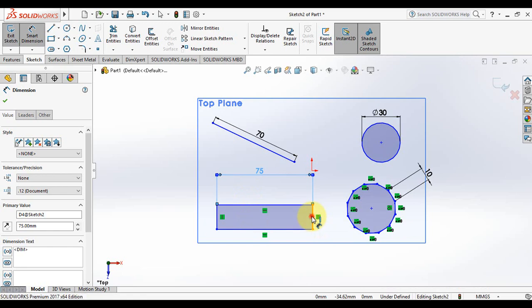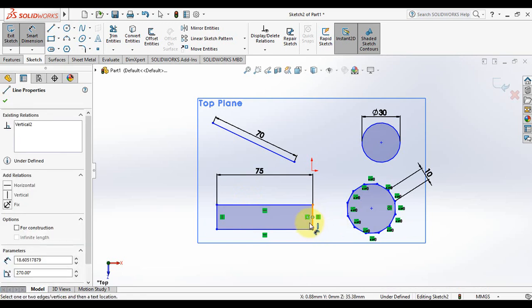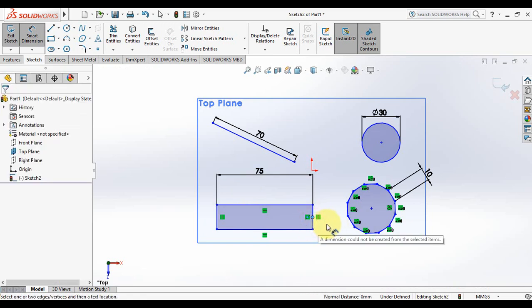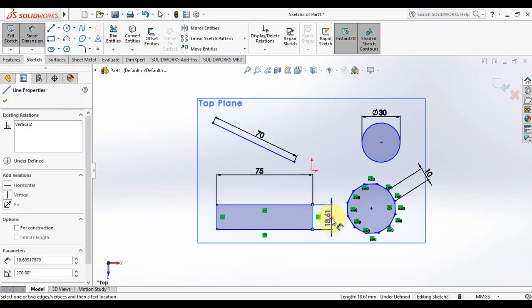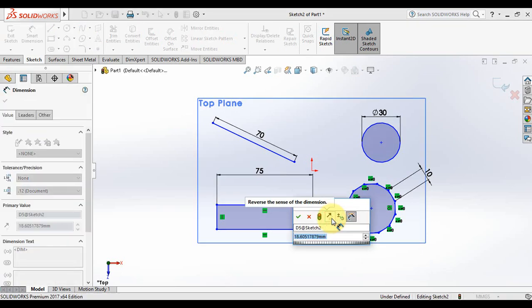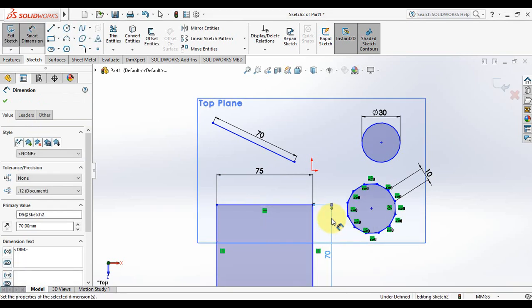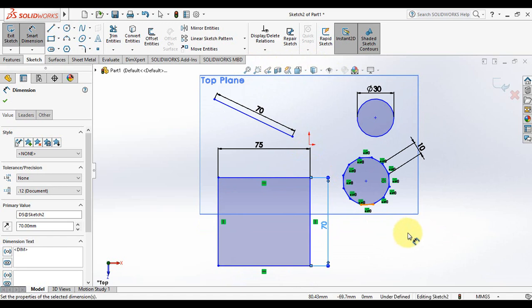And here I'm going to measure 70. So as you can see here, I have everything measured.